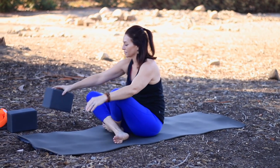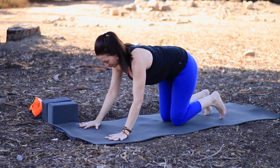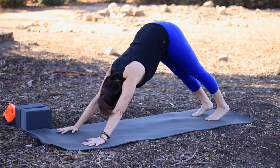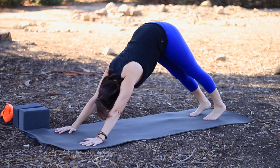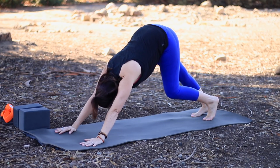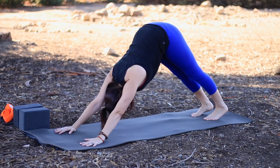And we'll make our way forward onto hands and knees. And then tuck the toes and come to downward dog. So for this first one, start to warm up any way you like. You can bend your knees or come way up onto the hips, bend both knees. You can move your hips from side to side, move into the shoulders, whatever feels nice. And then just start to stretch out your spine a lot as you settle into your down dog.